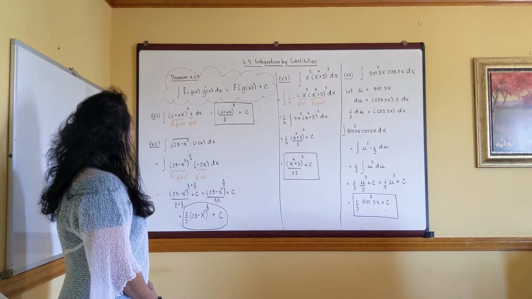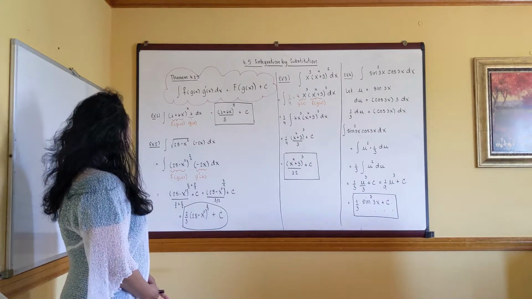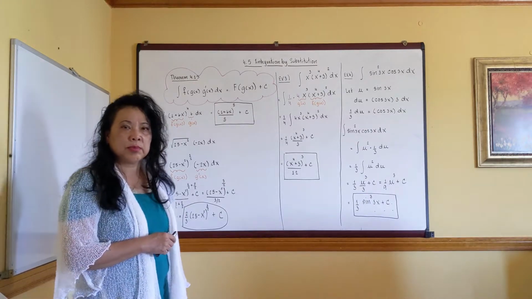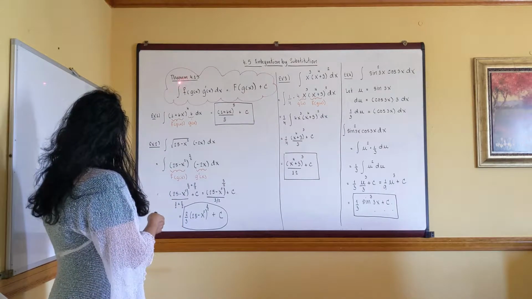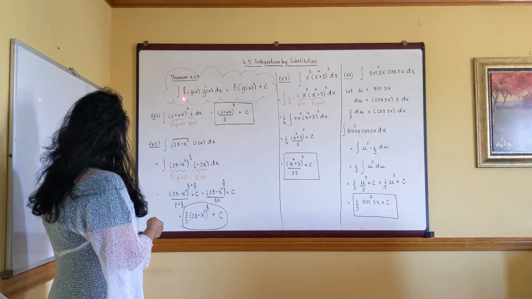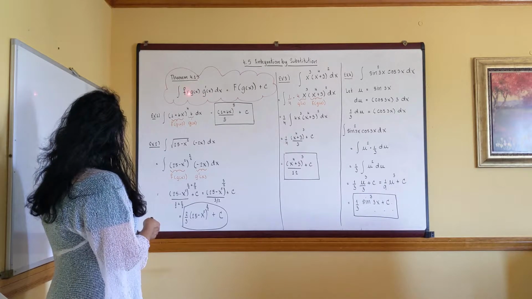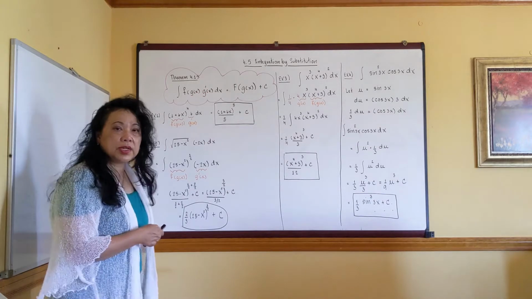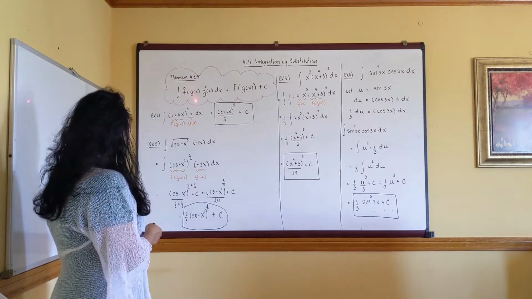Next section, 4.5, integration by substitution. Alright, let me show you Theorem 4.13. I didn't write a complete theorem, but just the important part here. You have an integral of a function f of something, and you have the inside function. And if you have the format where you have the derivative of the inside function, you can apply the integration rule here. Let's look at our first example.